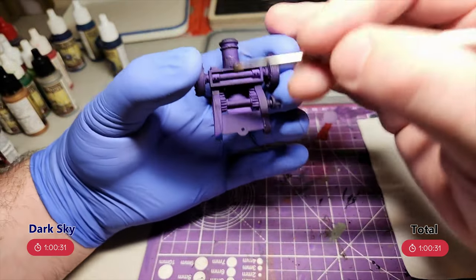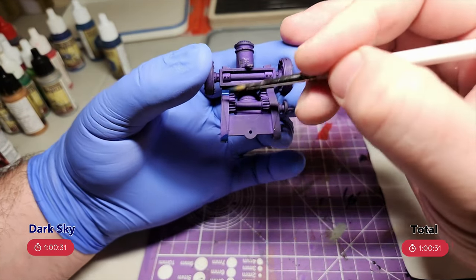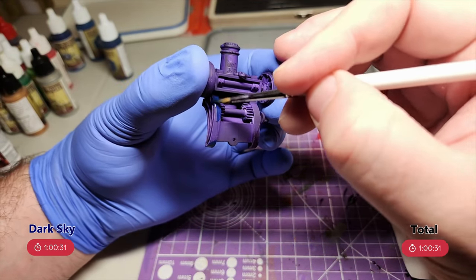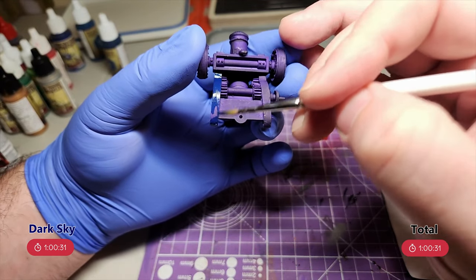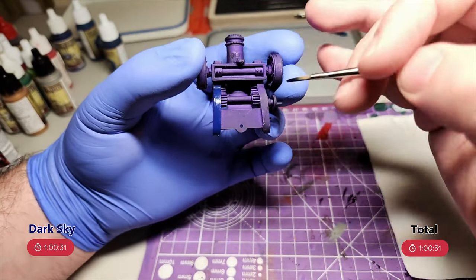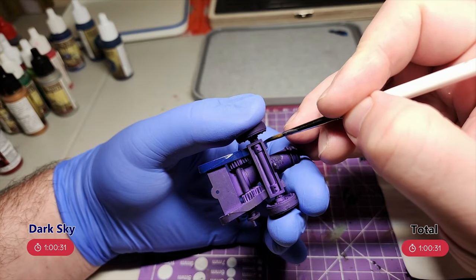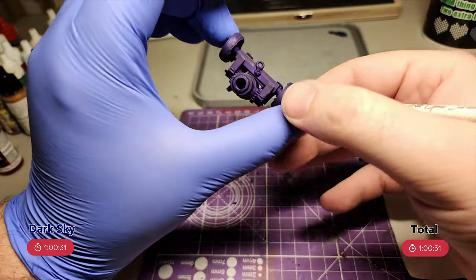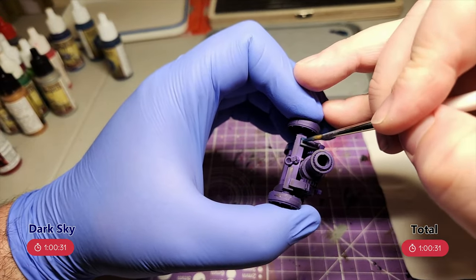For my dwarfs, I'm trying the technique of keeping a single shadow colour across my entire army, which is why I undercoat everything with purple. This was hit with a grey sear from a rattle can, then midnight purple from Vallejo through an airbrush. I've been having issues with the midnight purple — it seems really inconsistent through the airbrush. Sometimes it comes out almost black, other times it's coming out much lighter than it should. Since I have very little experience with airbrush, I don't know if this is happening because I'm doing something wrong or if it's an issue with the paint. So I'm currently looking at other purples to try, and we'll see if that makes a difference.